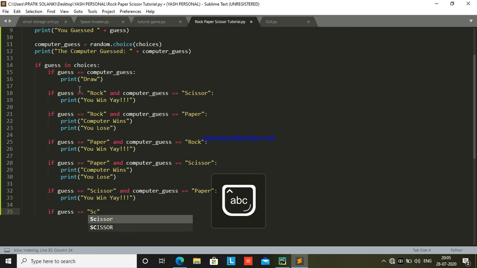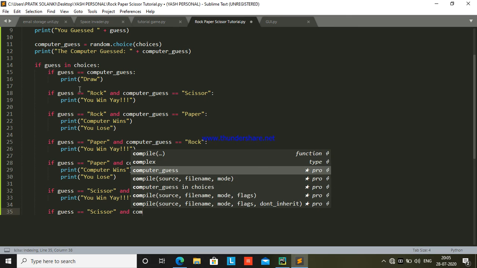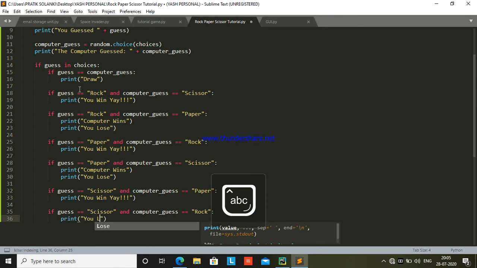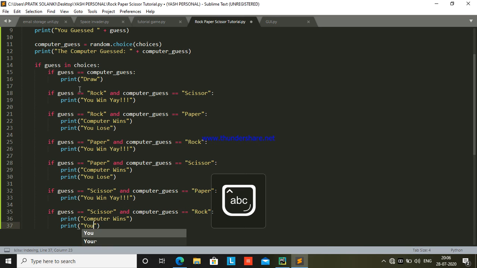I will see, or else I will keep it as a challenge for you guys, because I always want you to also try it out yourself, so you are not just stuck in the tutorial and just following along. That's it. Then you actually finish this. Computer wins, and just remember, if I can spell that correctly, print out you lose.